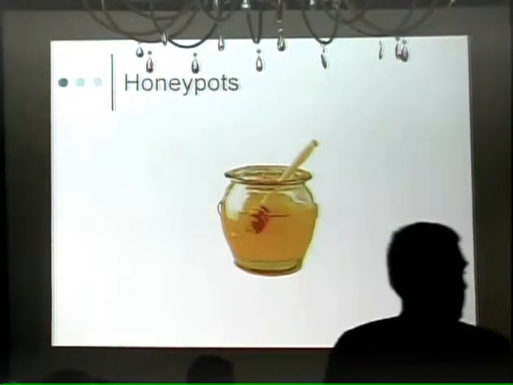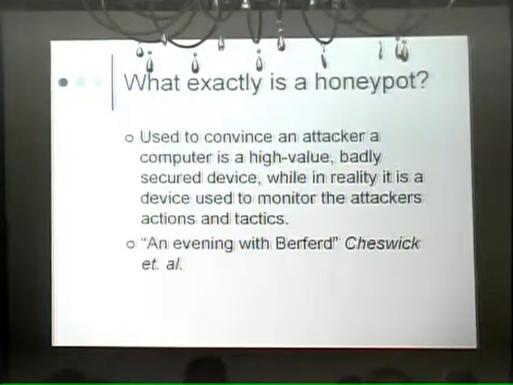So we're actually going to use honeypots. Now, what exactly is a honeypot? A honeypot is a system that you try to convince the attacker is high value, full of wonderful information, social security numbers, credit card numbers, all kinds of wonderful things. It's a horribly secure device, but in reality, it's something that you are watching like a hawk, monitoring every move that they try to make.